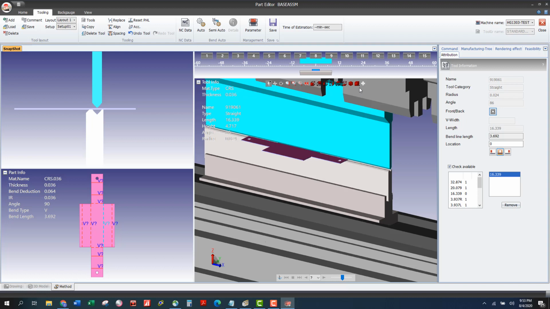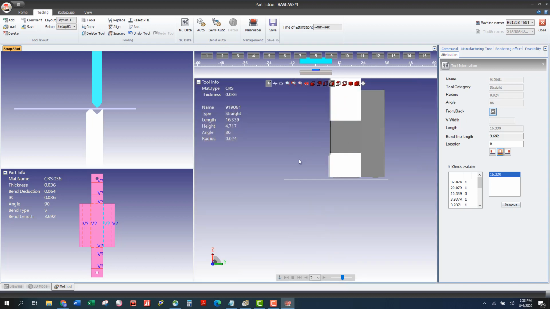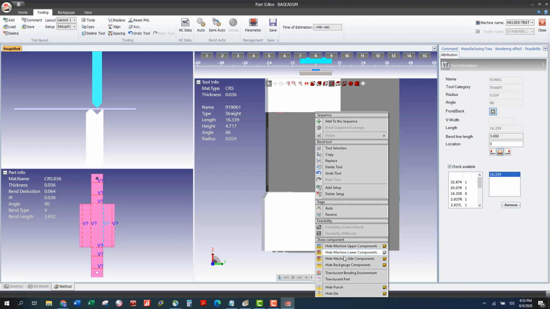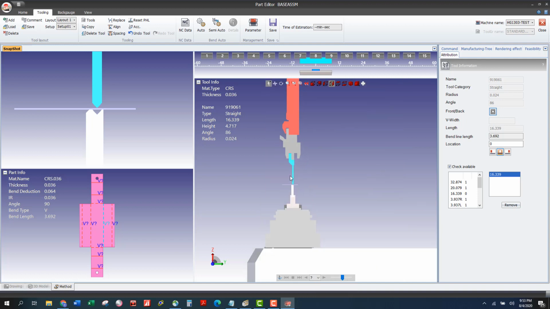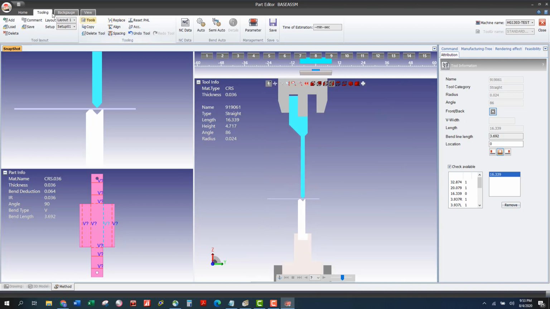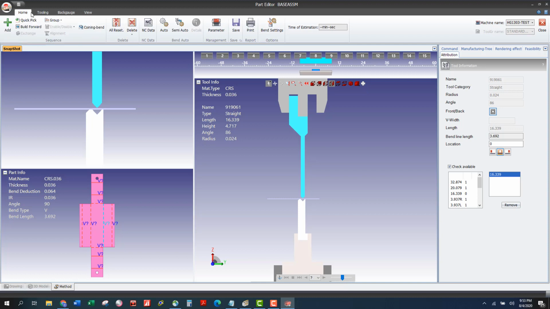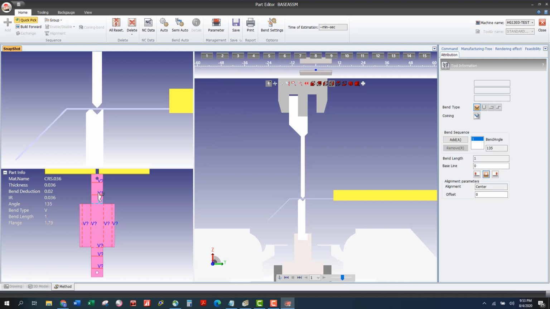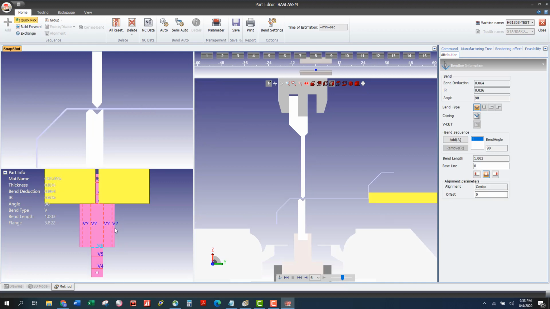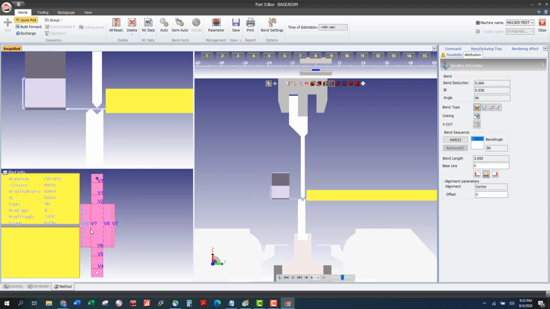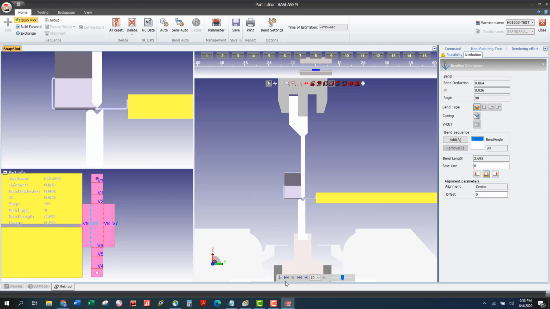Once we come in here, we'll look at a side view here. And we can turn some different machine features on or off so we can get a good view of this part. And if we apply some sequencing, do each individual bend. And let's take a look at this last bend here.